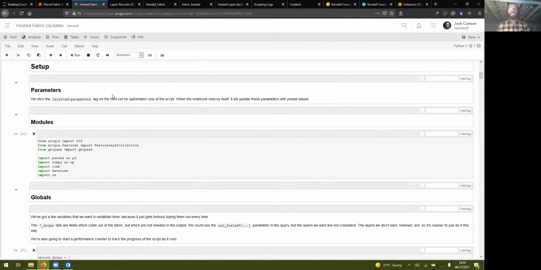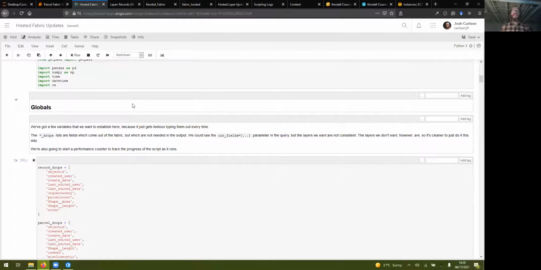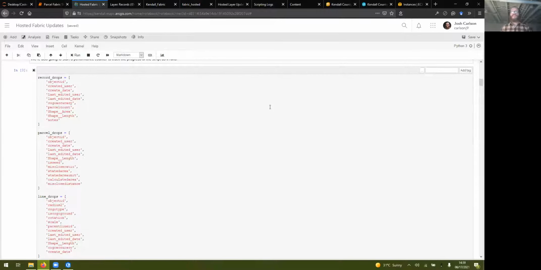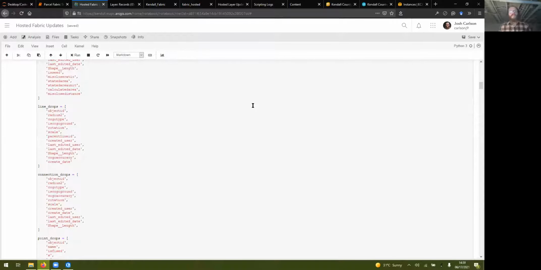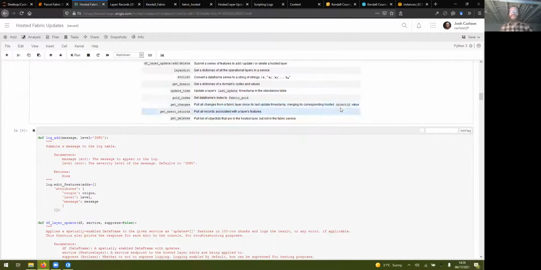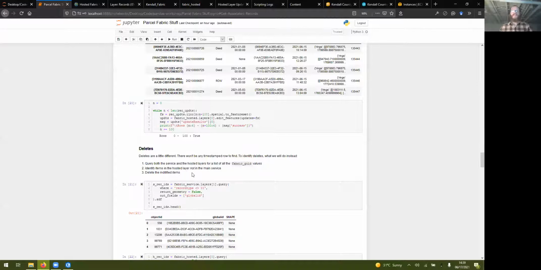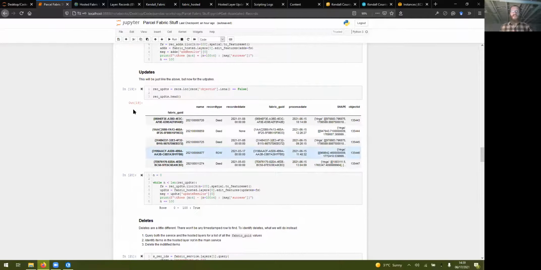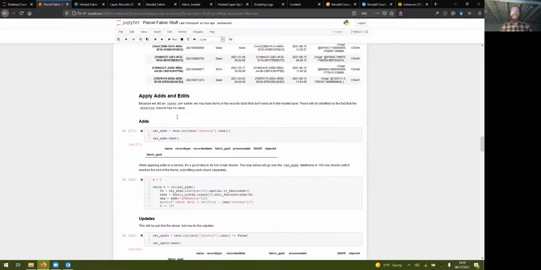But what I wanted to talk about was using custom functions, which is something I do a lot here. In this, you know, a lot of this looks really similar. There's no reason that we have to do it separately.